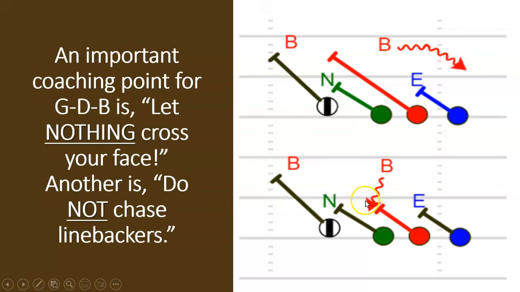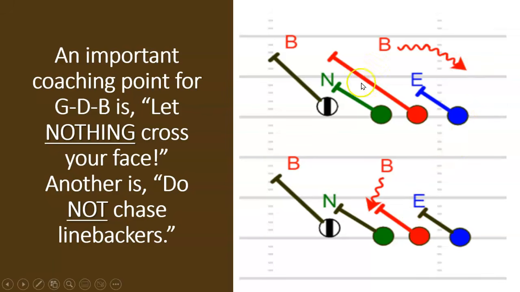And if that guy tries to cross his face, come get him. And you got to have a little discretion on this. Like, understand if that guy's coming, but your tackle is really quick and going to beat him right there, you may want to say, hey, slow down, let him get in front of you, and then T-bone his butt. Okay? And that's just up to you, and it depends on the level of what your kids have gotten gap down backer down pat and how good they are at down blocking.